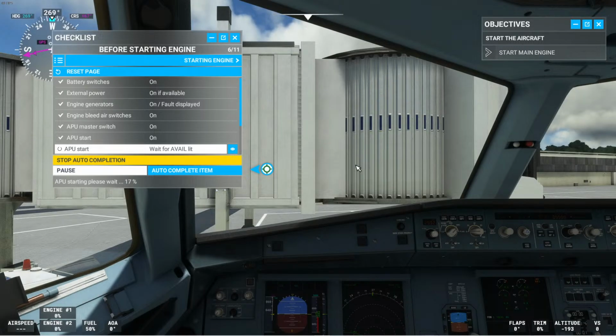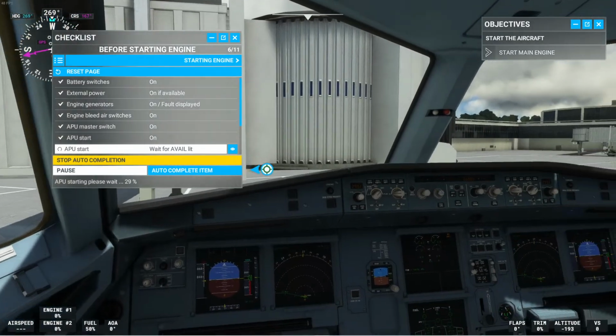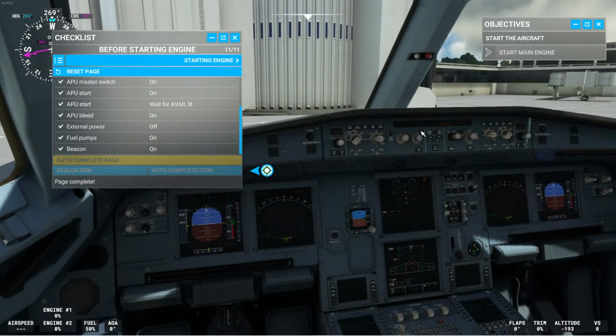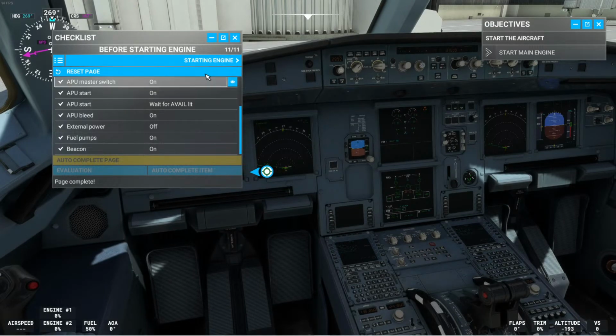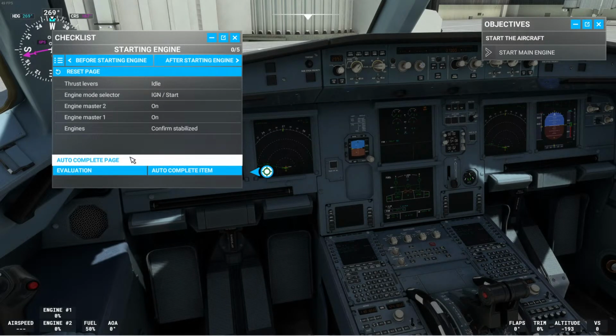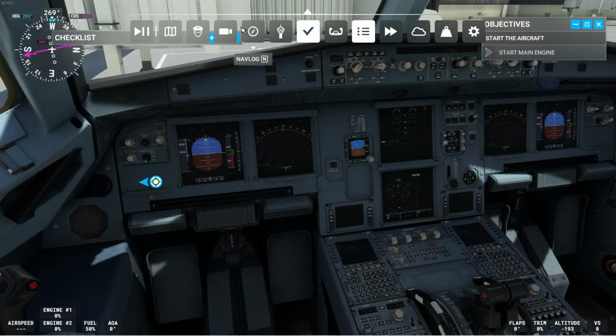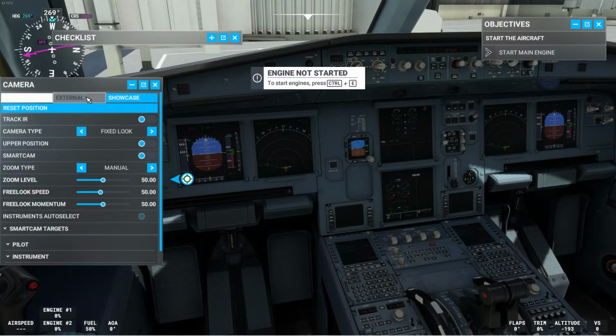Brisbane clearance delivery, Orbit Tree 135, IFR to Sydney, ready to copy. Orbit Tree 135 is cleared to Sydney Airport as filed. Takeoff runway 19 left, climb and maintain 7,000 feet. Departure frequency is 123.5, squawk 6735. Orbit Tree 135 cleared to Sydney Airport as filed, takeoff runway 19 left, climb and maintain 7,000 feet, departure on 123.5, squawk 6735. Read that correct. Contact ground on 122.25. Good day.